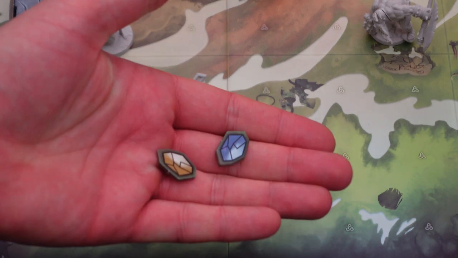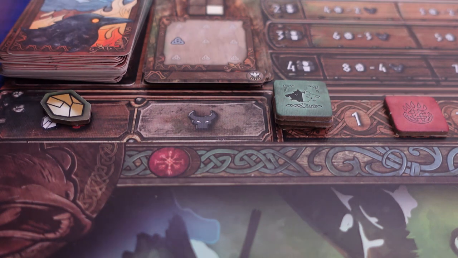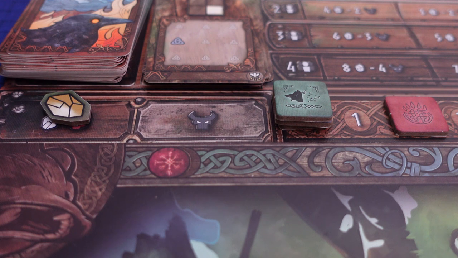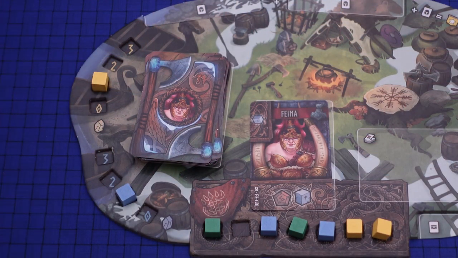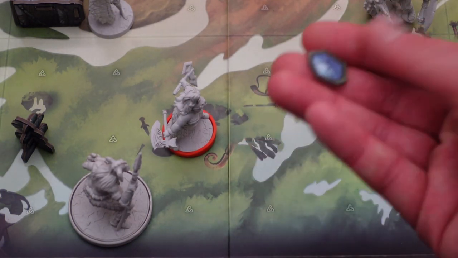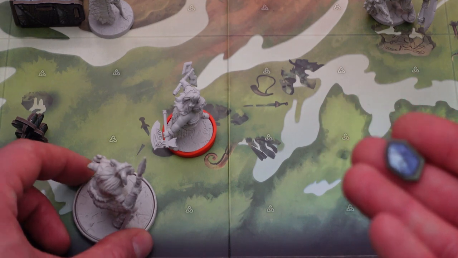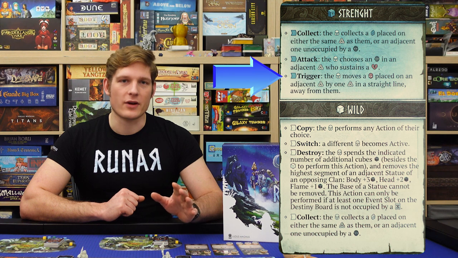The crystal shard that is being collected is removed from the board and placed in the shard pool on the Destiny board. The player that collected the shard increases their victory point counter by 1, and increases the matching shard tracker on their player board by 1 as well. It's not possible to go over 3 on either shard tracker. If you collect a shard while you're adjacent to an enemy, this triggers the enemy's assault reaction. More on that later.